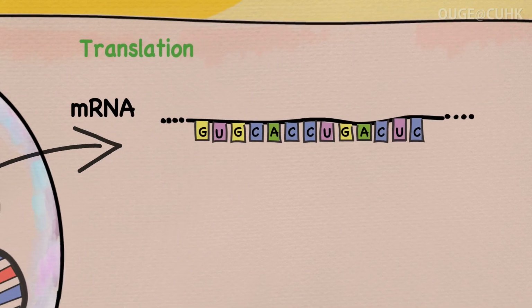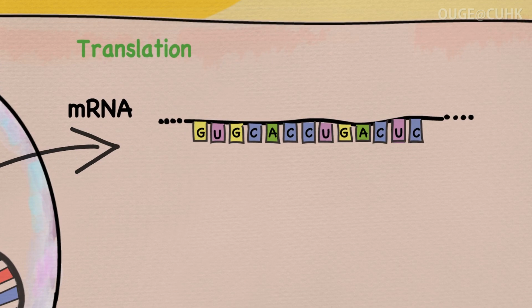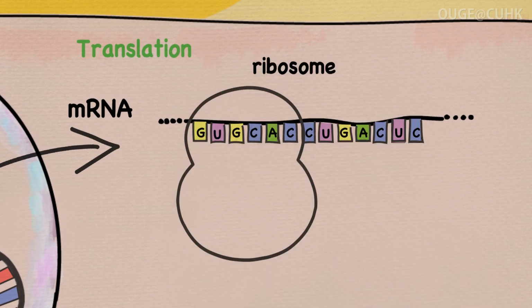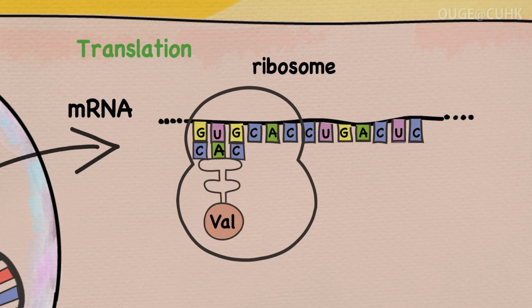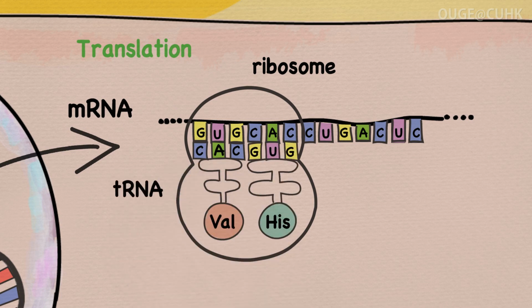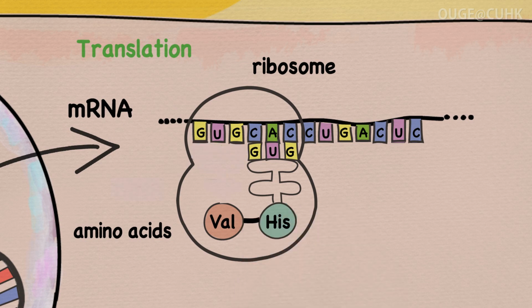At the second step of gene expression, translation, the mRNA binds with ribosomes in the cell. A step-by-step translation begins to reveal the genetic information hidden in the mRNA strands. 3 RNA bases are read as 1 coding unit. 2 coding units are paired with 2 complementary tRNA molecules, which carry 2 specific amino acids to the ribosome. The 2 adjacent amino acids are then bound and the first tRNA molecule is discharged.